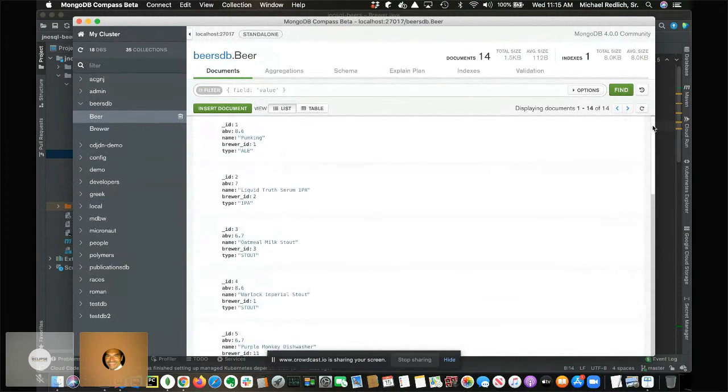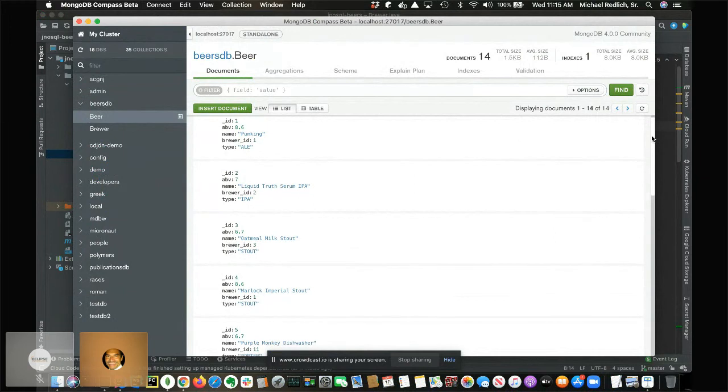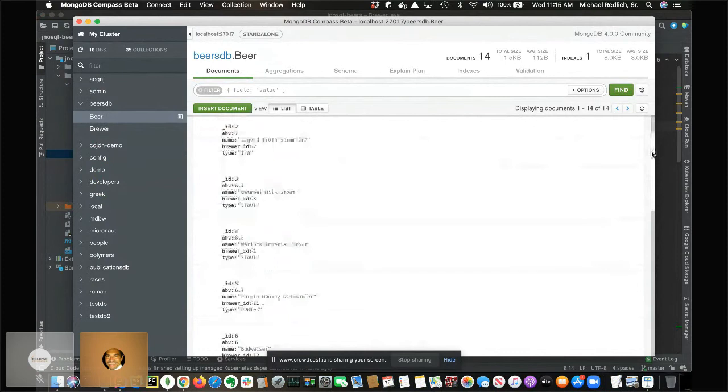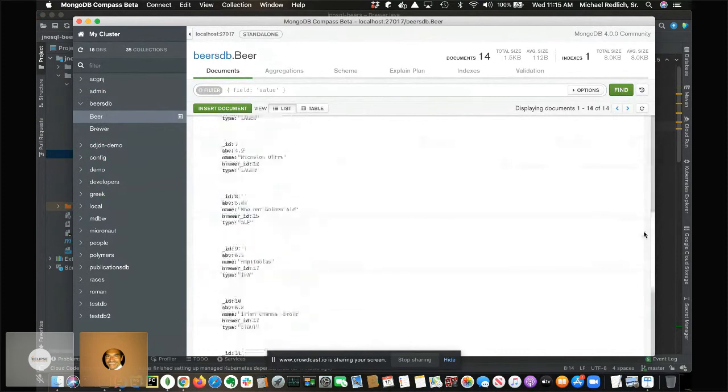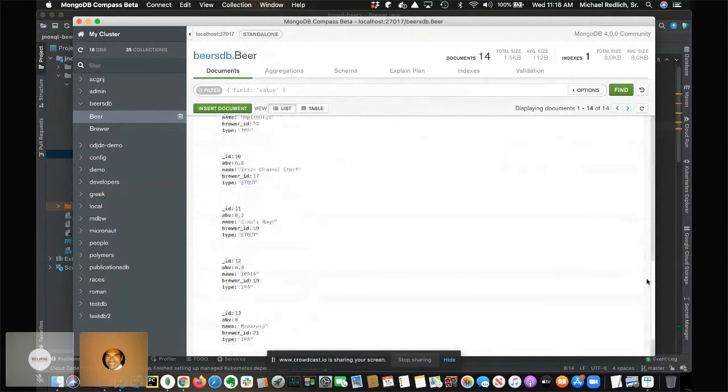So basically, it's very simple. This could be a lot more involved or much bigger, but just to try to keep things simple, I just have the ABV of the beer, the name, and then the brewer ID, since I have a separate collection for that, and the beer type. So you can see there's 14 here at the moment, and every time I make this presentation, I always add new stuff. So I have new ones to add to this database today. There's a lot of good ones here. I even included Budweiser, but that's okay.